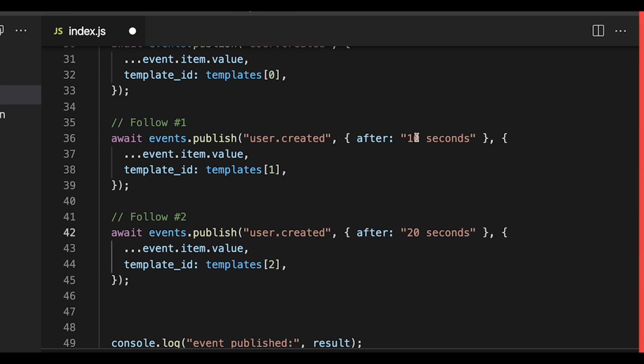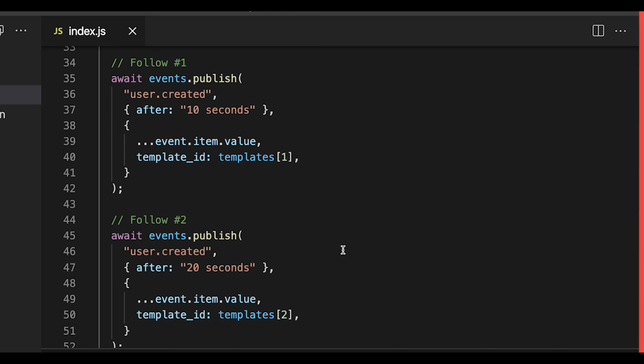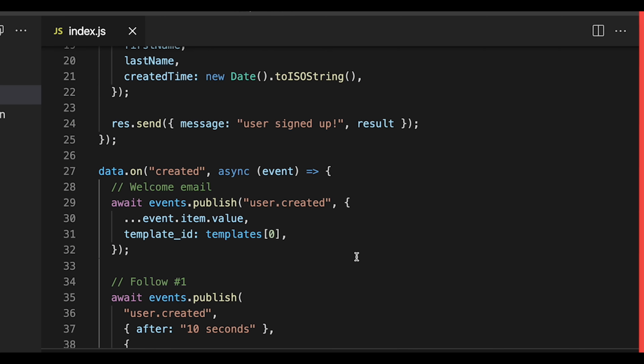And so what we have now, and of course this won't work, so we'll just do events published. How about that?